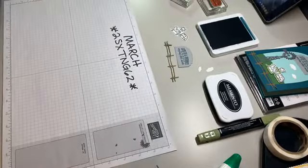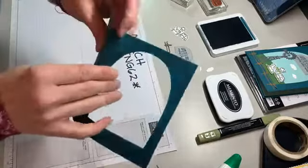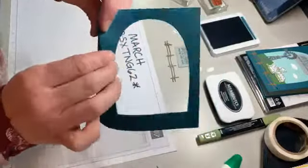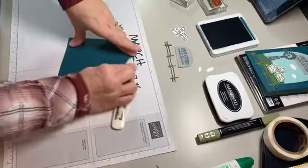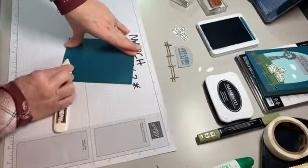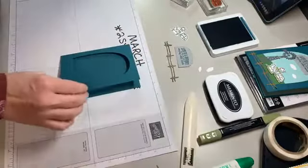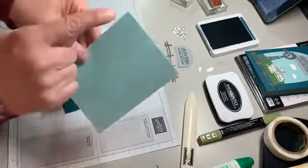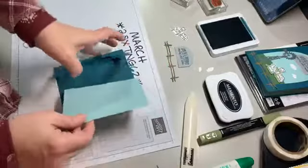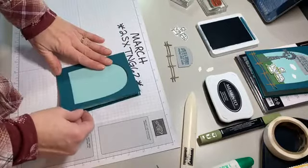Okay, so a lot of it, like I said, is die cutting. I'm just gonna clean that off, but now we're already to the easy part of assembling. So like I said, I've already scored this. I'm going to get out my bone folder. Now that I have cut that, just gonna give that a good crease. And before I insert my pool party, I've cut 4 by 5 1/4, so that way I have a little bit of give on the inside like so.